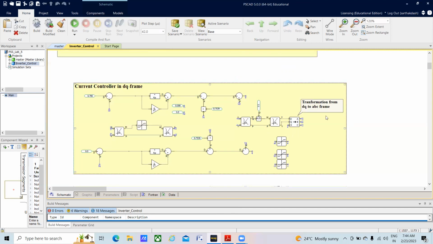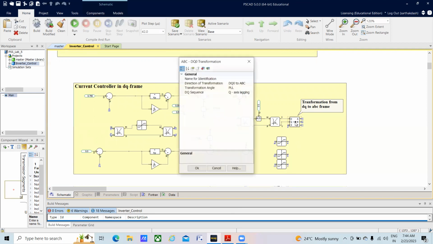So that again is converted into ABC reference frame, as I have already explained that the modulation indices in DQ reference frame will be converted to modulation indices in ABC reference frame. And the modulation indices in the ABC reference frame should have a maximum value of 1. So I have used a saturation block so that the maximum value will be 1.